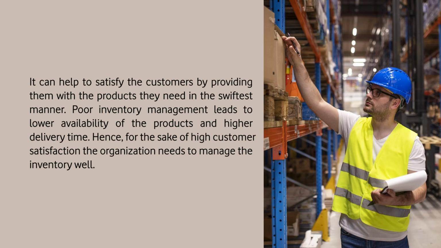It can help to satisfy the customer, providing them the products they need in a sufficient and fast manner, so that whenever the customer needs, they can get the sales product or finished products. Poor inventory management leads to lower availability of products and higher delivery time, meaning transportation time is high. Hence, for the sake of high customer satisfaction, the organization needs to manage the inventory well. There will be more emphasis on the conveyance time, meaning transportation time, so that less time is consumed in transportation.